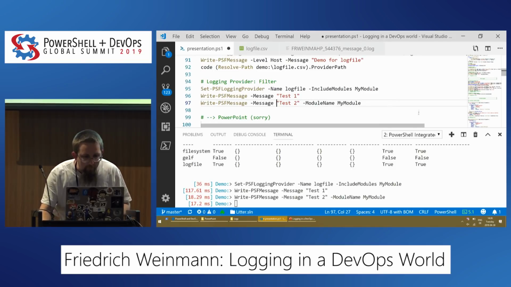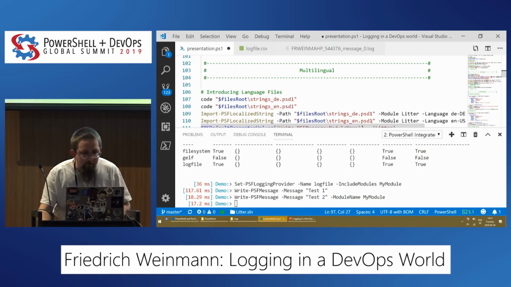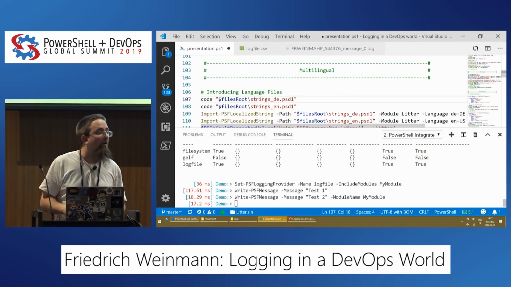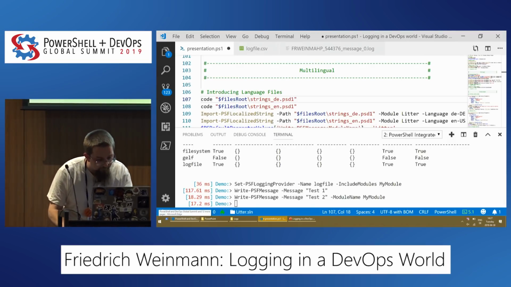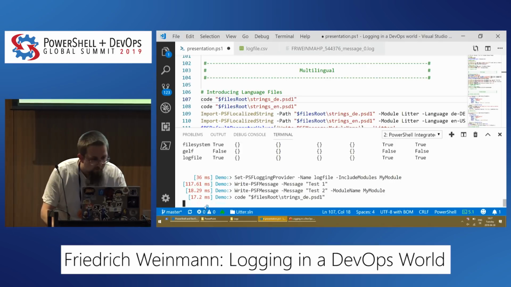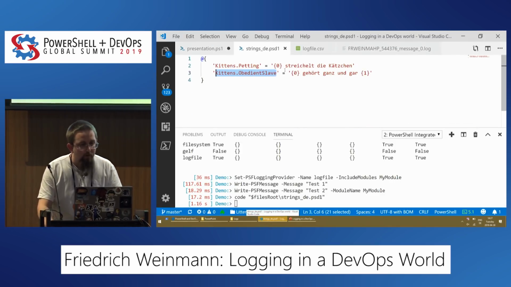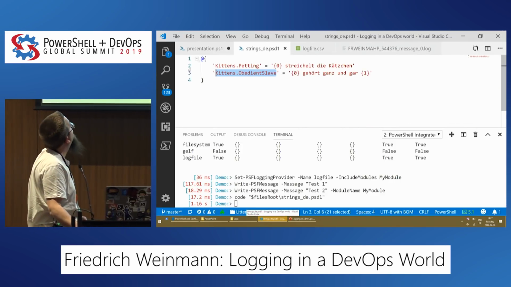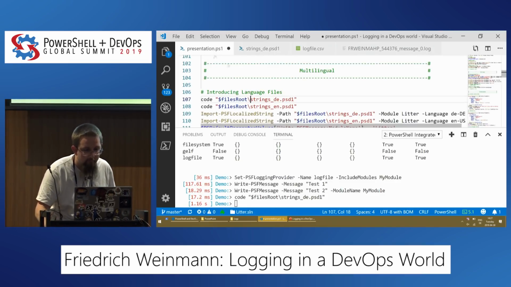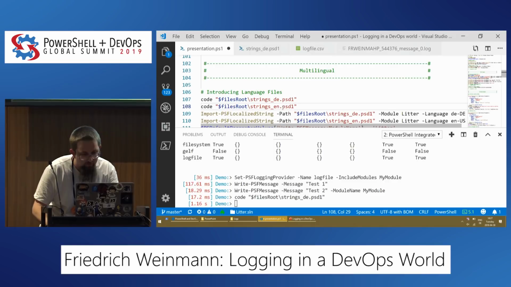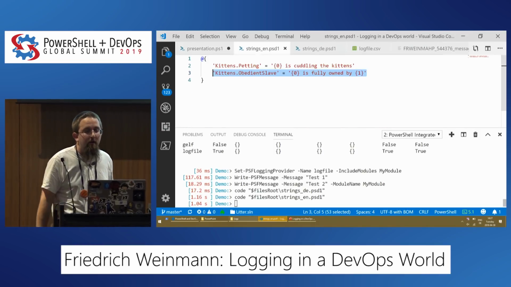OK. So the first thing is, if we are going to go multilingual, we need language files for each language that we're supporting, which is basically a hash table with keys and values. And of course, we also have an English version.